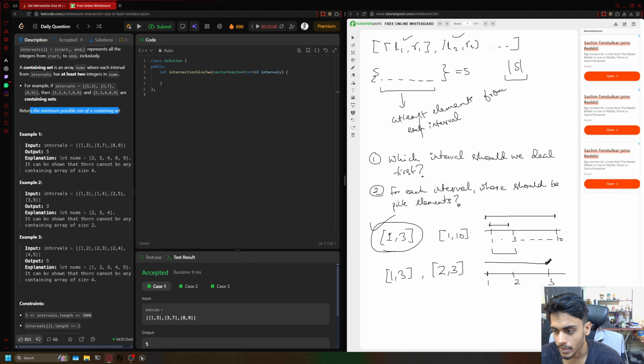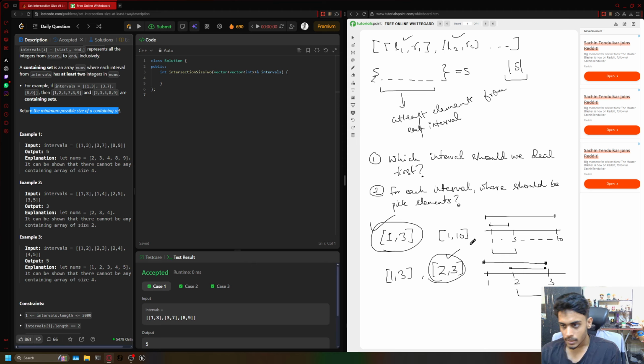I have 1 and 3 here, and 2 and 3 here. So 2 and 3 has a lesser number of elements with respect to 1 and 3, right? So if I start solving for 2 and 3 first, then there are chances that those elements will be common to 1 and 3. So in this case I should solve 2 and 3 first.